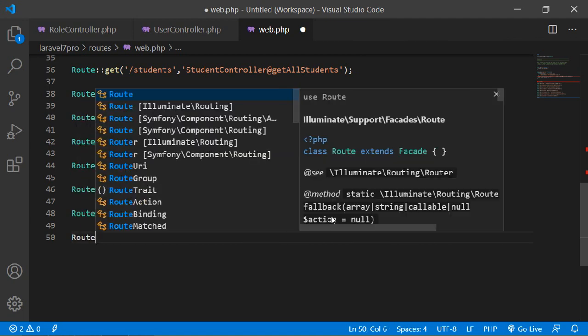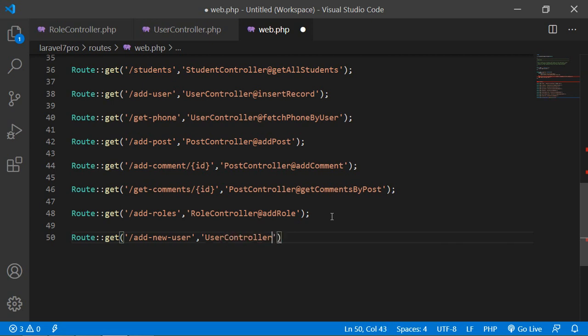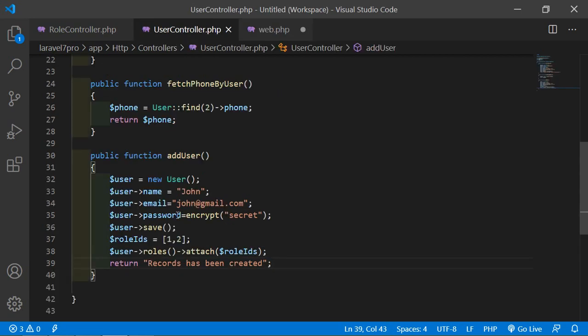So just write here Route::get, and here add-new-user, and the controller name, which is UserController. So just write here UserController at the method name, which is addUser.